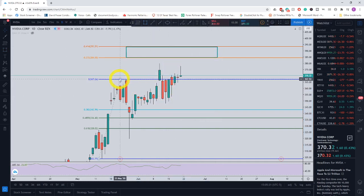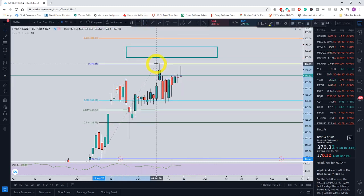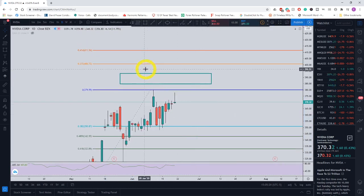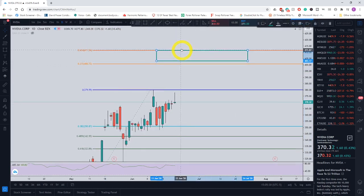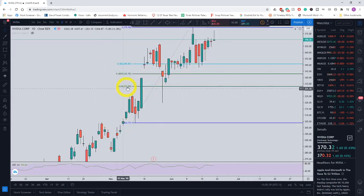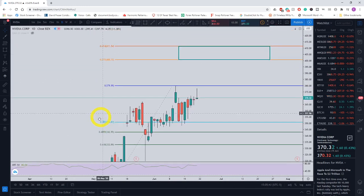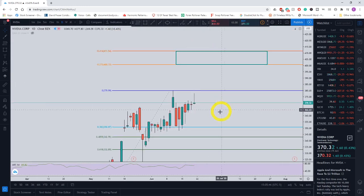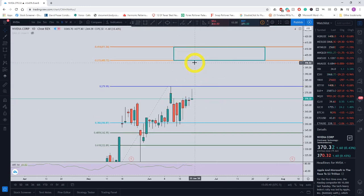But started retracing. So like I said, I like to draw the new pivot point high to see if it comes down and hits the 38% level. It did. So what that does is it creates a new higher target for this current move right here. So on the daily chart, currently the price target we're looking for is between about $400 and $411. Of course, as you can see from this last time, sometimes price moves up through that profit target before retracing, which is perfectly viable. It's just that when price hits that profit target, that signals to me when to start looking for the next leg higher and start looking for the retracement back down.